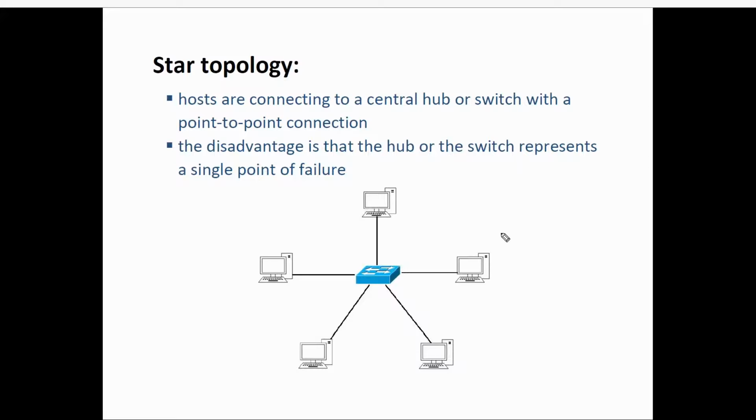However, the primary disadvantage of the star topology is the hub or the switch that represents a single point of failure. So, for example, if the switch goes down, then you will lose your connectivity throughout the network. Let's say that, for example, you're running out of ports on this switch, and you will have to connect additional computers to this network. You're going to use a straight-through cable going to another switch.